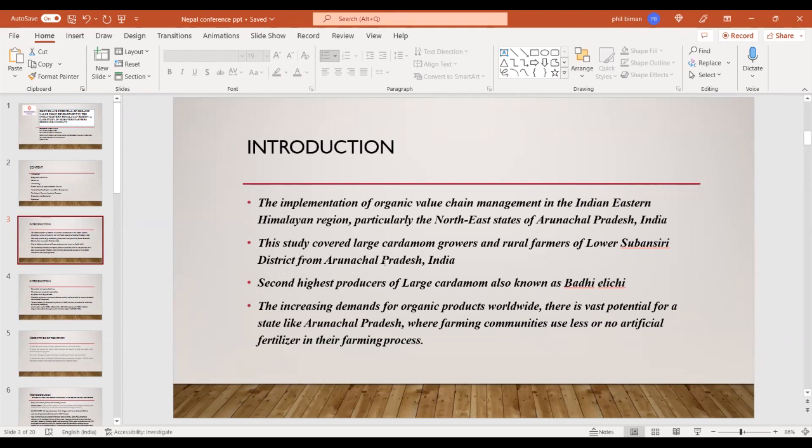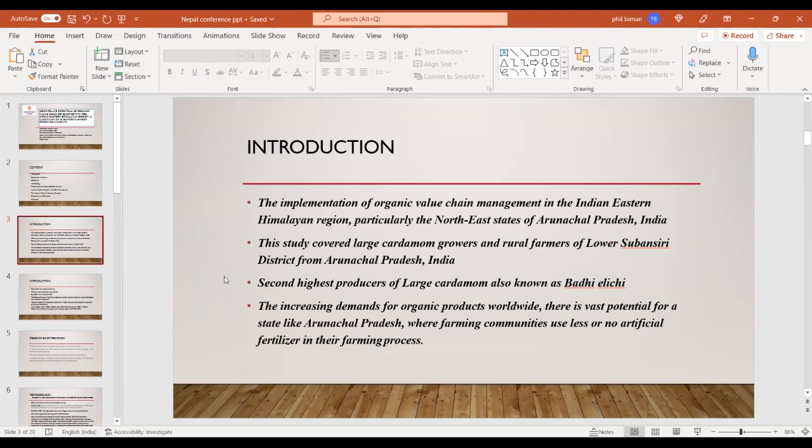In global importance, today there is a demand for clean food and organic food, which carries a premium tagline. These Northeast states don't use fertilizer, or use very little, and by default they are organic. But despite all these opportunities, these states are lagging behind in grabbing that opportunity.